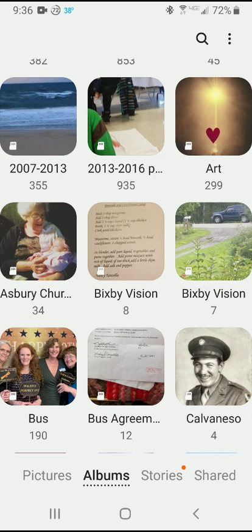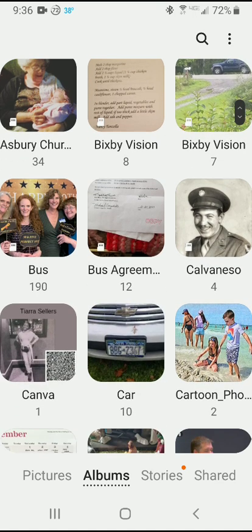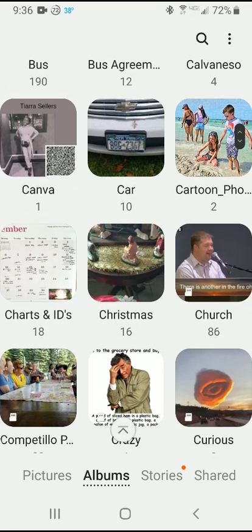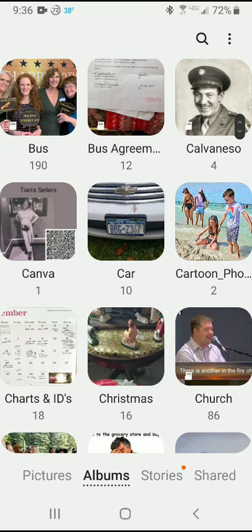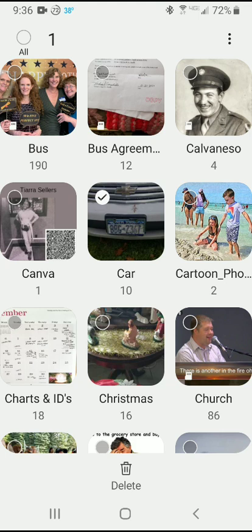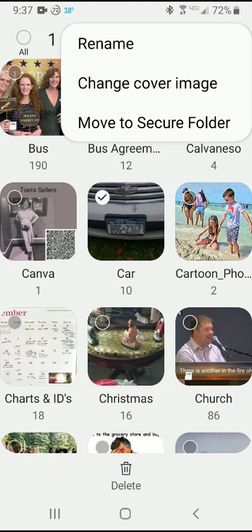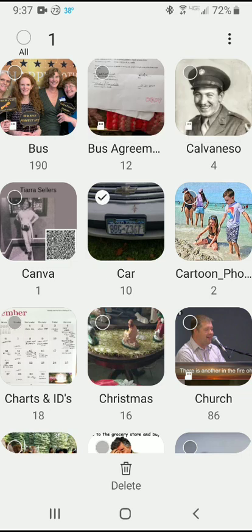That means those files are on my SD card and not in my internal memory. If your internal memory gets full, then it slows down your phone and you can't get as much function out of it. Where there is no icon on these pictures, that means they're in internal storage. But clicking on it here just gives me limited choices in this gallery. I can delete that, or I can copy or move it to a different secure folder, which I don't really want to do. I'm not sure what a secure folder is.